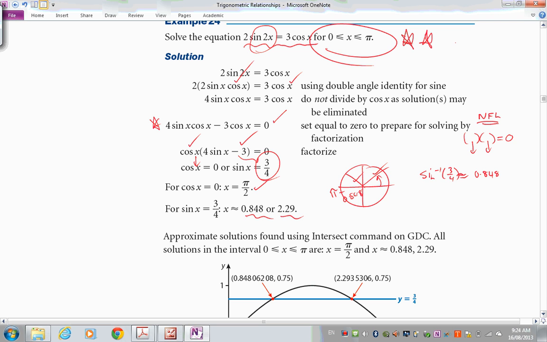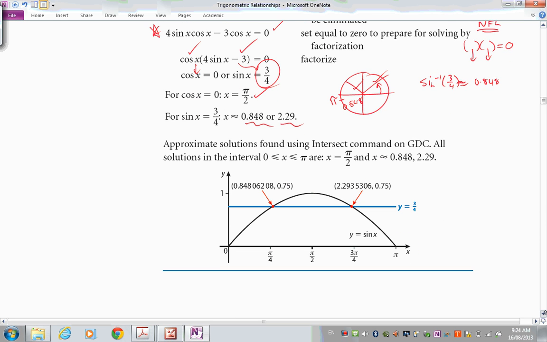If you check that on your calculator, what could you put in? Well, you could go and have a look at sin x equals 3/4. So draw the line y equals 3/4, and then sin x, and get these intersection points using intersect on the calculator. Okay. All right. You've got a few tools here that you can swing into action at any time. Just got to watch whether it's in paper 1 or paper 2. Paper 1, you won't have a calculator.